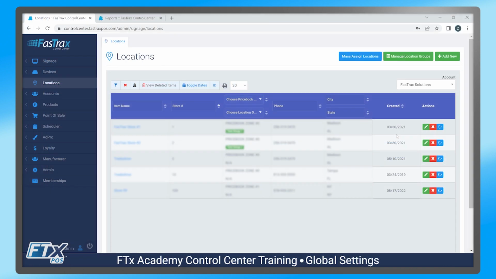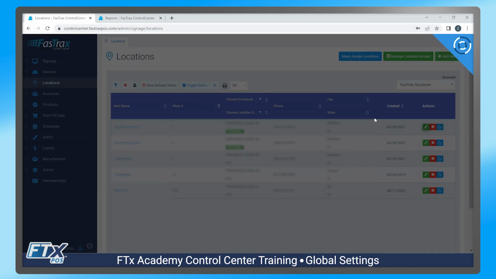By default, all POS settings will apply to all locations. If you need to override a setting at an individual location, you can do that from the location screen. Once here, choose the location you wish to override a setting at and choose Modify that location.